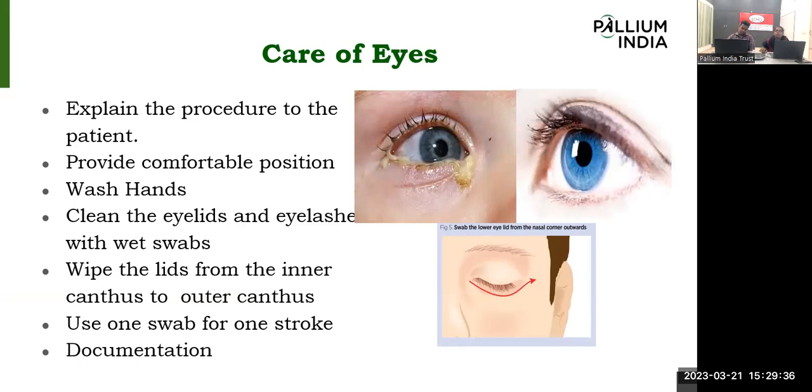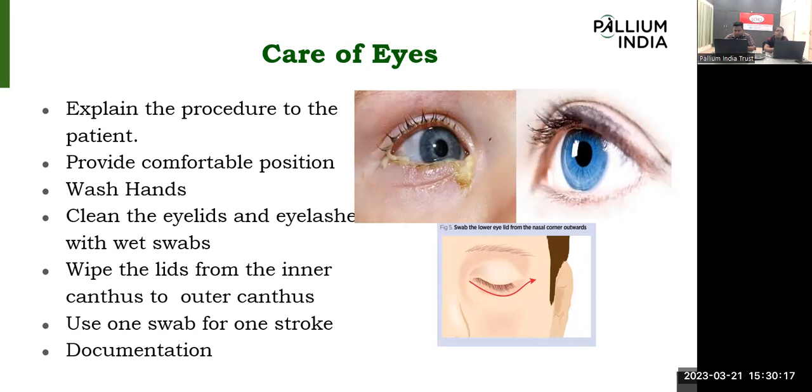Before touching the eye, they should wash their hands with soap and water, and after that they have to check which eye is infected. They have to clean the non-infected eye first and then go to the infected eye. Otherwise there will be cross infection. There is a chance of giving infection to the non-infected eye too. So they need to give proper care to the non-infected eye first and then move to the infected eye.